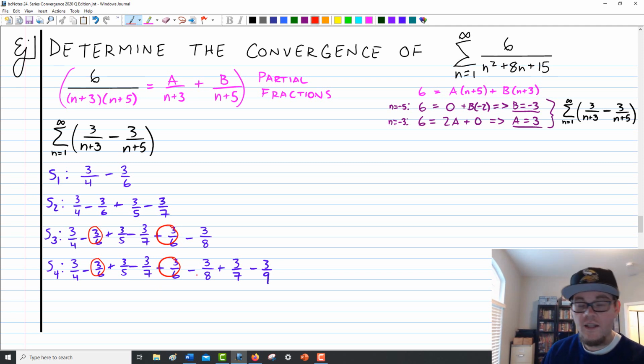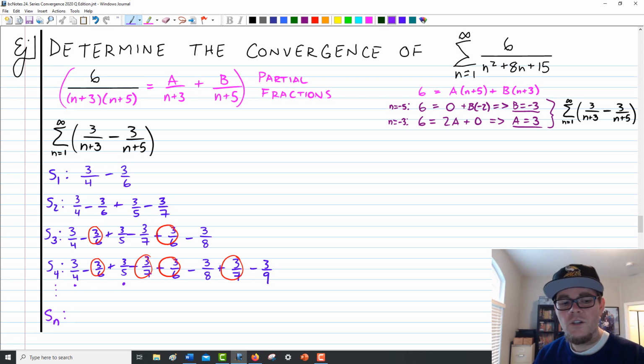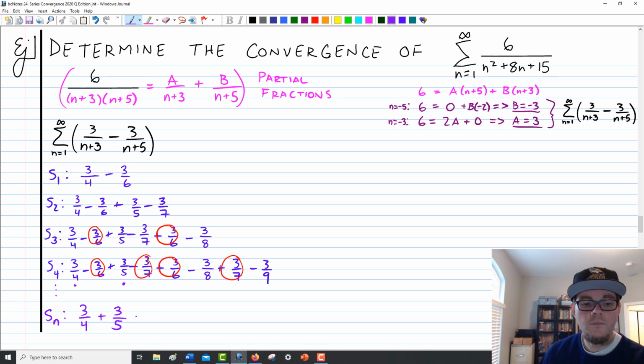Okay, so in looking here, does anything else zero out? And the answer is, oh yes, it does. 3/7 and minus 3/7 go to 0. So it's at this point where I say that we should be able to draw our conclusion. I want to look at what S sub n should be expected to be equal to. Looking in here, there are 2 terms that did not zero out. And in fact, because our denominators are continuing to get bigger, we're never going to get 3/4 and 3/5 gone. So that tells me my nth partial sum is going to be 3/4 plus 3/5.